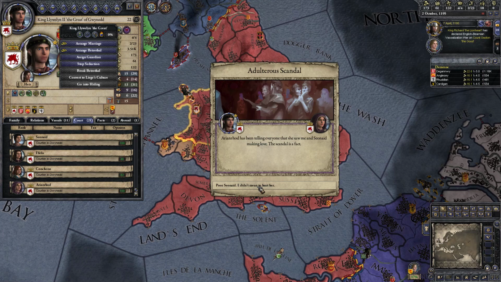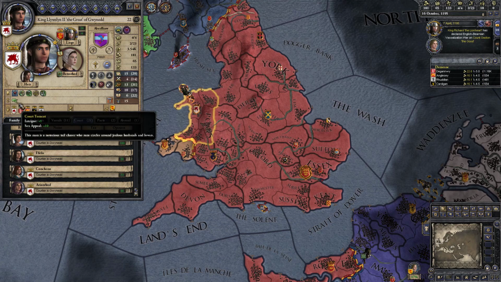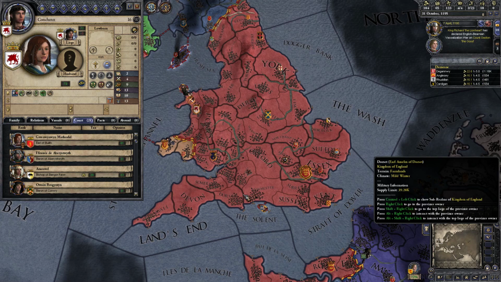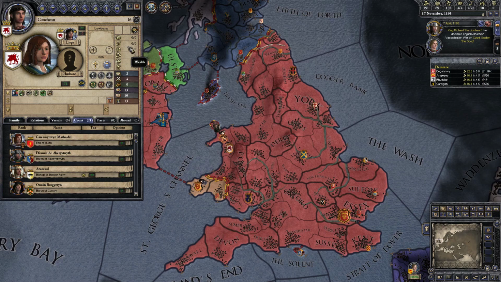Oh no! We are now a known adulterer. But we also get Court Tomcat, which is nice. Oh, we're not actually a known adulterer. You don't know anything about us yet. Poor little girl. Okay, what are you? You're brave and everything. Let's try a lewd suggestion. Nope. This one might be difficult. Does like us. Not enough yet.